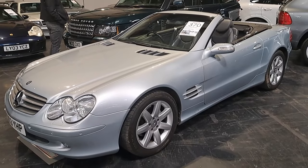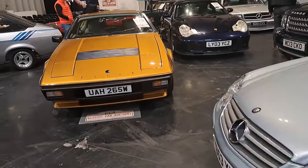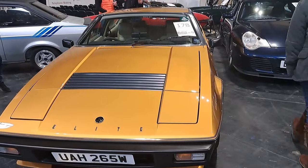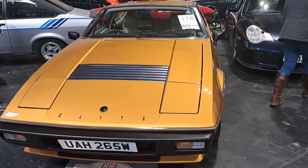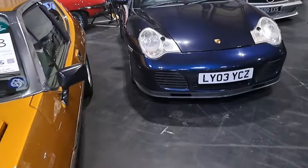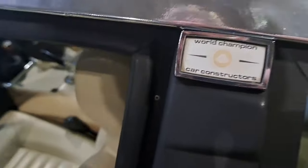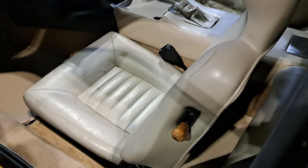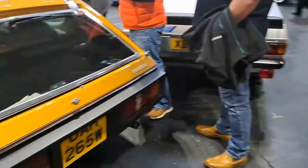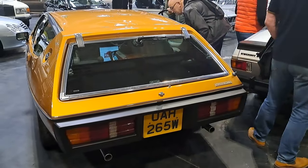2003 Mercedes SL350, 10 to 12,000, very nice. But my eye is on something else - it's this 1981 Lotus Elite S2.2 Type 83, 16 to 20,000. Can we open the door? Yes. Obviously parts are shared with the Excel and things like that - like that door release knob, seat release knob there. It's a very 70s shape with this sort of back end, and still Rover 3500 rear lights.